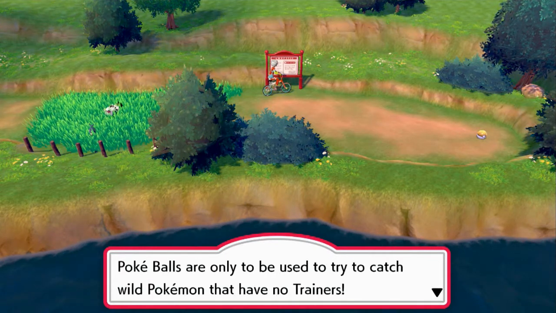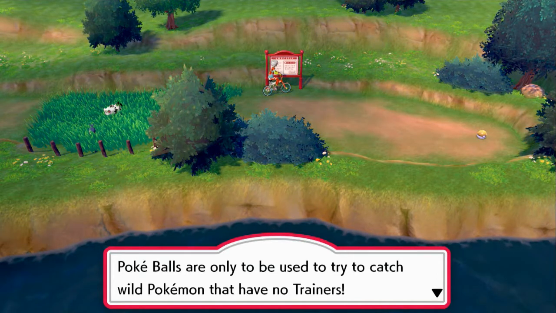Now, this area right here is Trainer Chips trying to take another Pokemon's person's Pokemon and makes you no different than a thief. Pokeballs are only to be used to try and catch wild Pokemon that have no trainers.